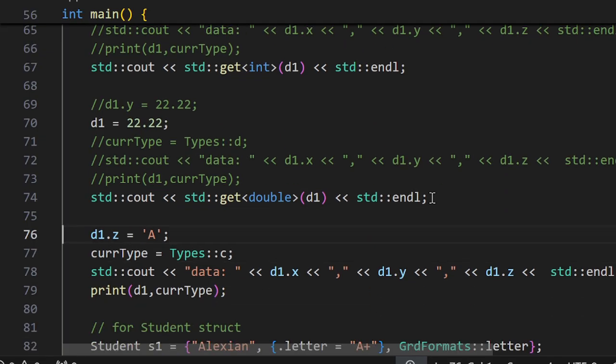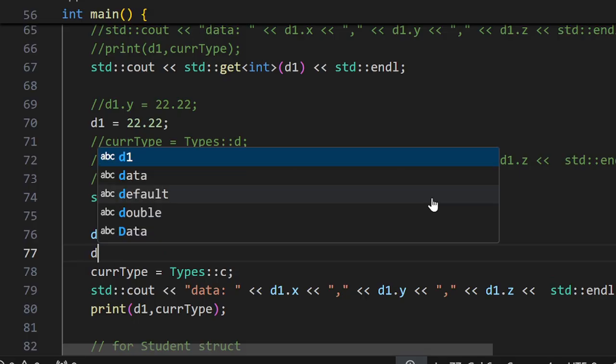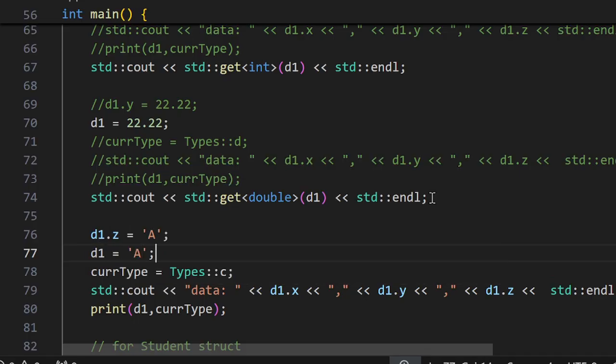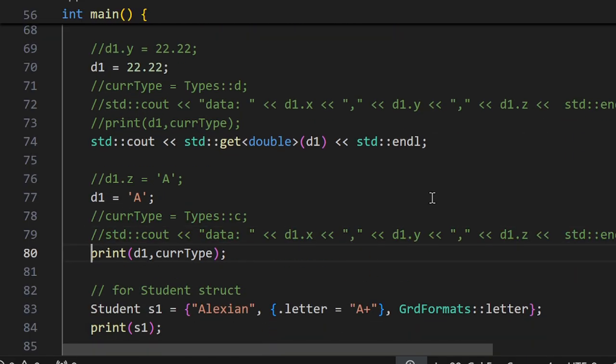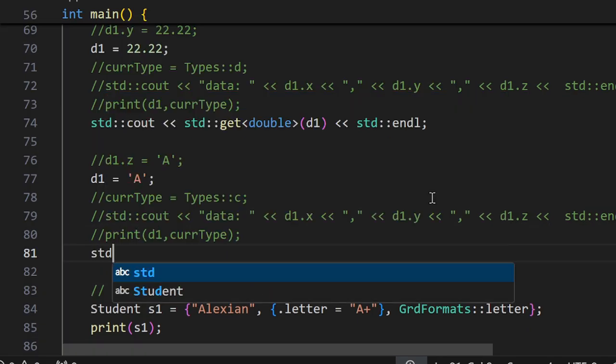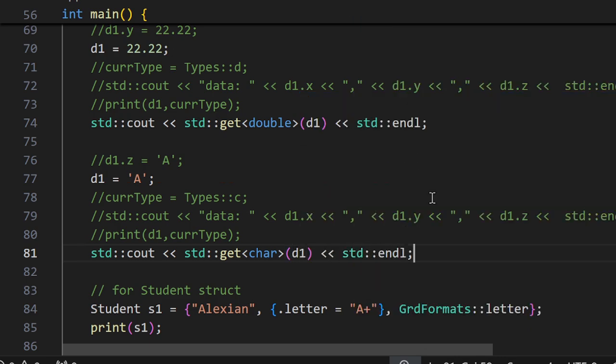And again, let me have d1 equal to a character, comment this, comment, comment, character type. So this is how you can access it.